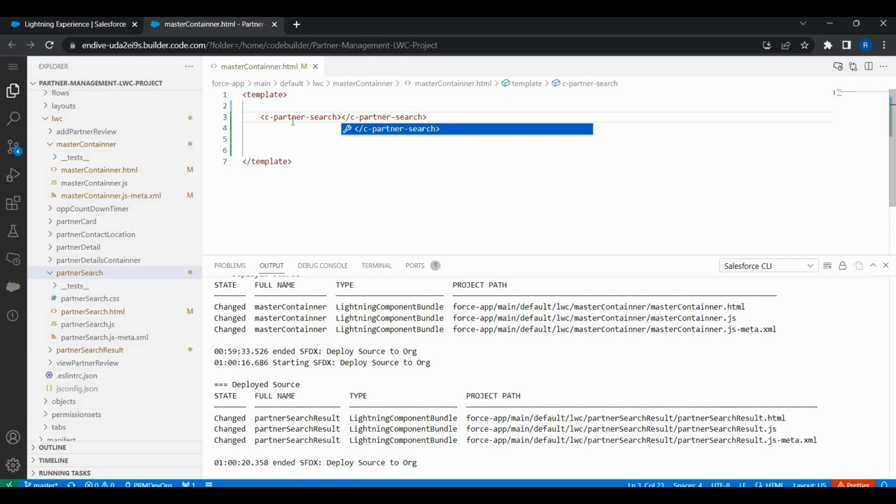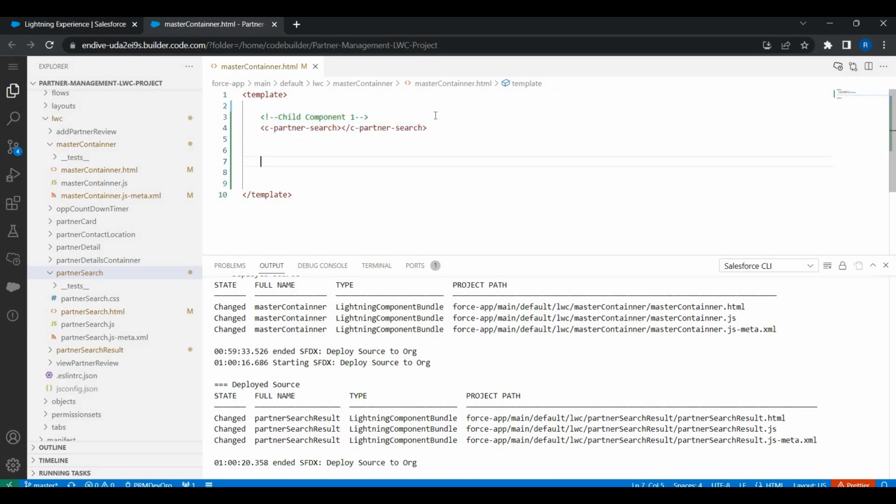One is we have to use the namespace. Number two, follow kebab case, where each word is separated by a hyphen. Then there should not be any uppercase. That's it. So this is my first child component, because I'm just using this component inside masterContainer. I'll use the second child component right here, which is partner search result.